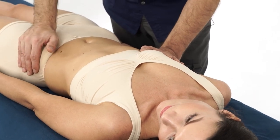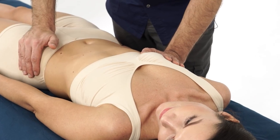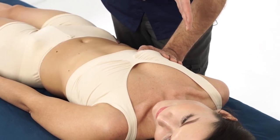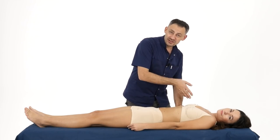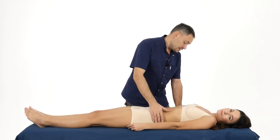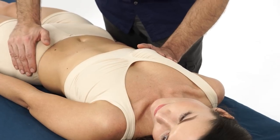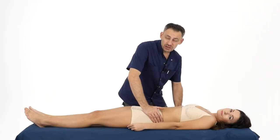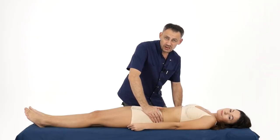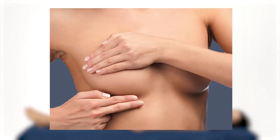And we continue — while I was telling you all this, work on the mammary gland was going on at the same time. Slowly, I observe how the ducts relax and the nodules inside the chest soften, right in the process. I think that in order to get a final good result, we will need to carry out these procedures several more times — at least 20 more minutes need to be spent on working with the right mammary gland, because there is a long-standing process of spasm and inflammation.